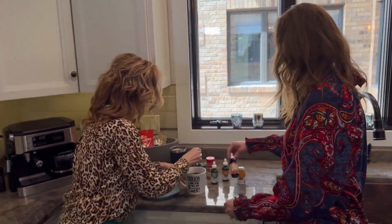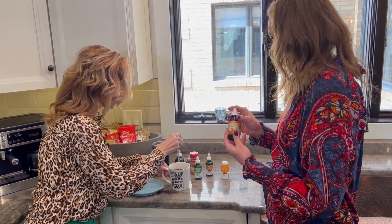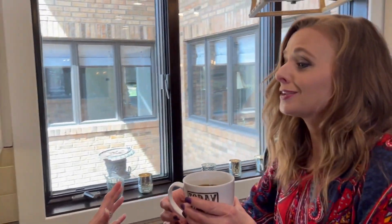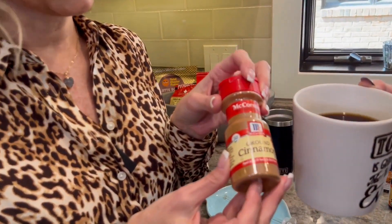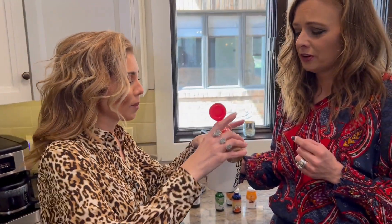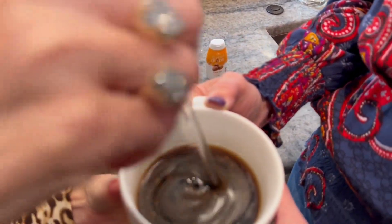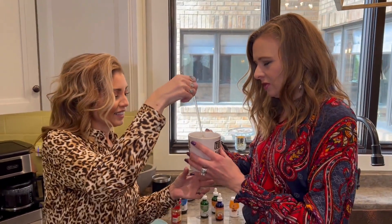I want you to taste it. No milk? No milk — we're going to do it very simple. Milk adds calories. We're doing it simple today, people. You mentioned earlier some cinnamon — would I want to add some cinnamon? Yes. Here's the cinnamon. Everybody has some of this in their cabinets, so why not use a little? Cinnamon's good for you, too. Then stir it up a little again — not too much, just a touch. Just enough. Oh, now I can really smell that cinnamon too. This is going to be extra tasty.